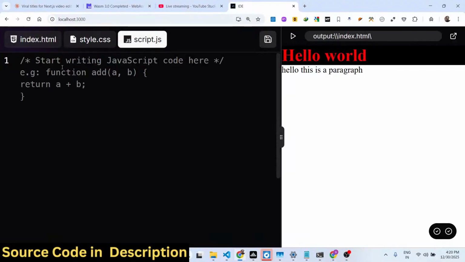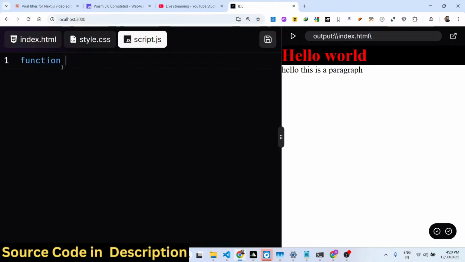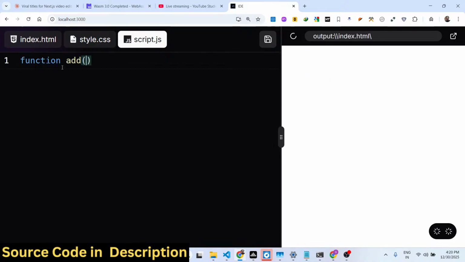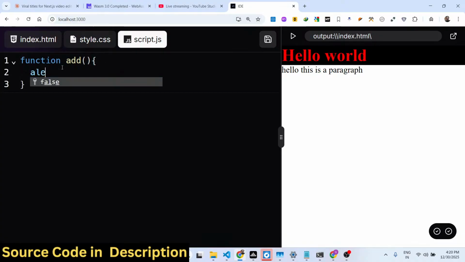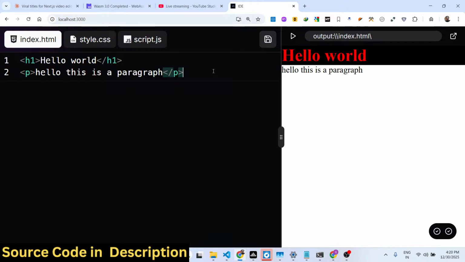And now inside this here, you will, so let me just write some, I just add a button right here. You will see that. And we can just attach an ID here to the button.